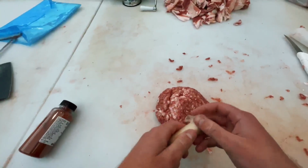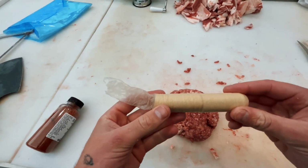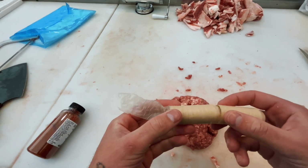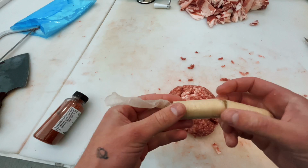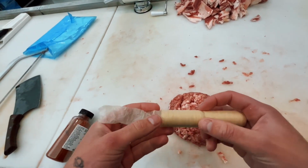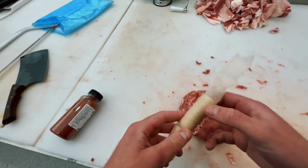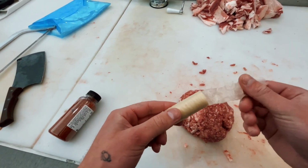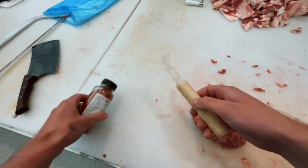Now that our mincing's all done, we're about to start making our snags. I've just got these collagen casings. You can get these anywhere online at any butcher supply. You probably will have to buy more than 2 or 3, but they come in handy and they last a long time. They're really easy to use, really easy to link. So we'll get into that in a minute.